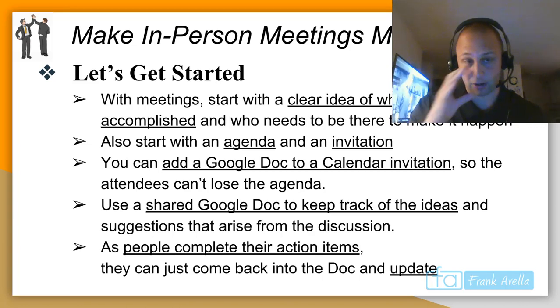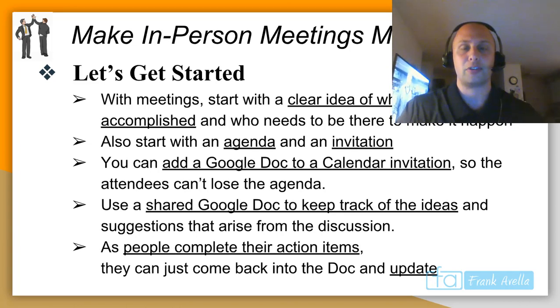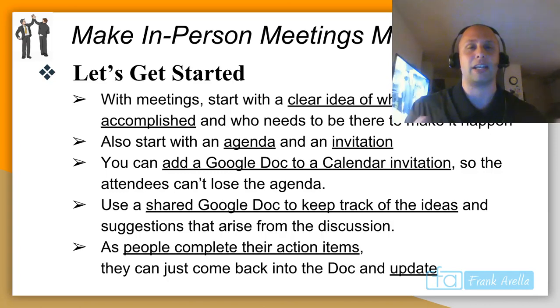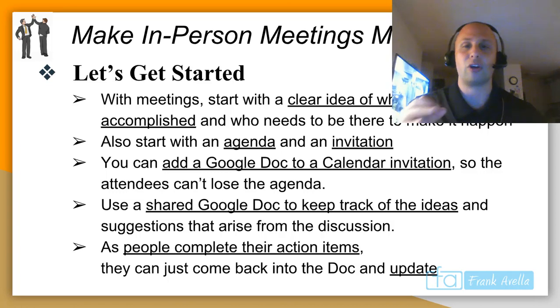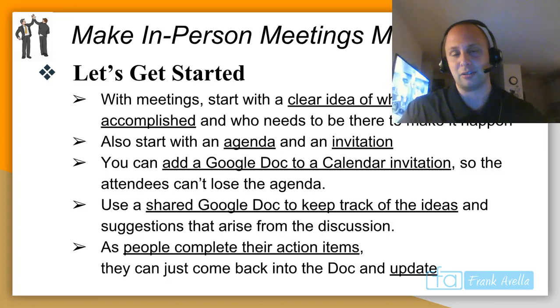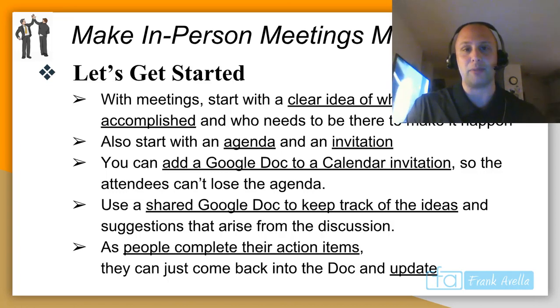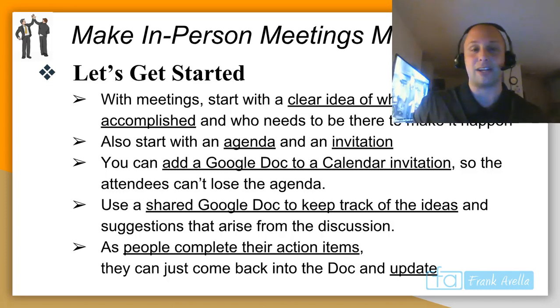Okay, let's get started here. So with meetings, start with a clear idea of what needs to get accomplished, right? Whatever the meeting is, make sure everybody knows what the goal is. Start with an agenda and an invitation. Okay, if you're gonna lead this meeting, make sure you have an agenda and you gotta invite everybody to the meeting.